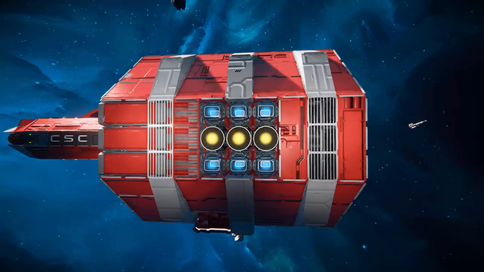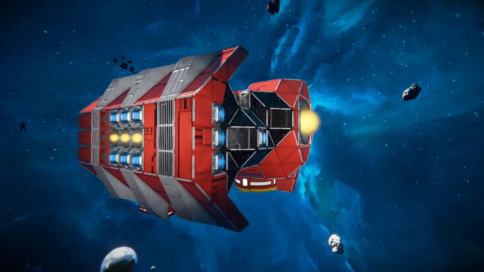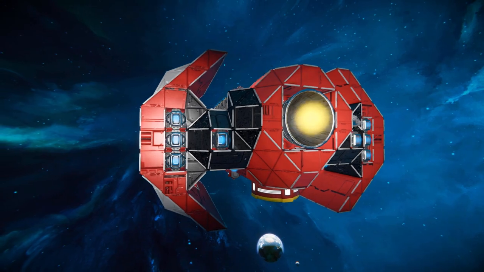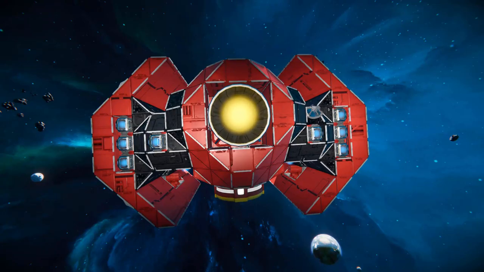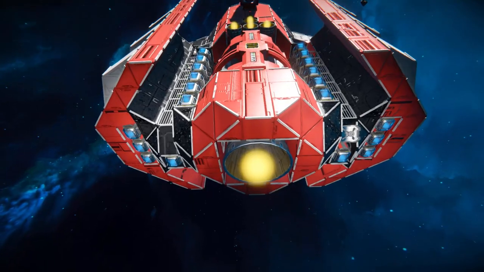There's some more ion and hydrogen thrusters, a landing gear sitting just below our wing. Then towards the very back here, some more ion thrusters, one large hydrogen thruster to boost us around. And we can see a connector right under there, just to dock this thing up, refuel it with hydrogen and maybe some ammunition.